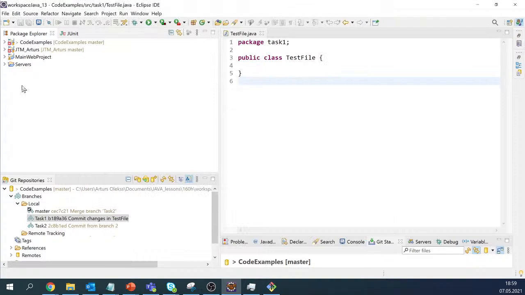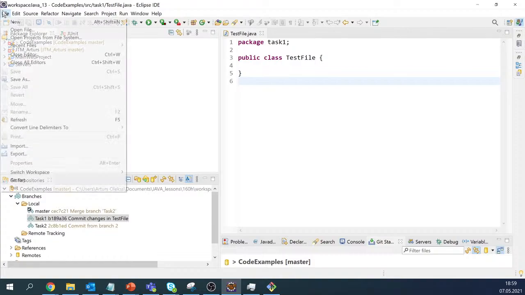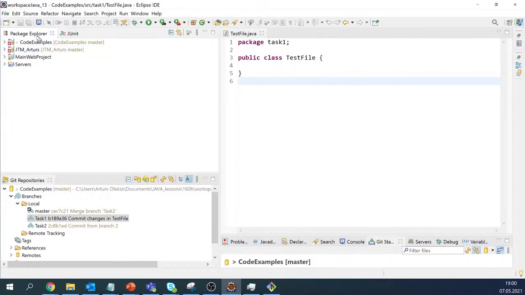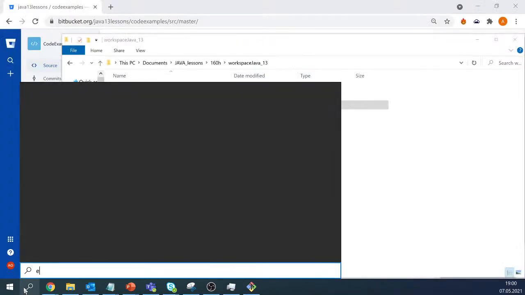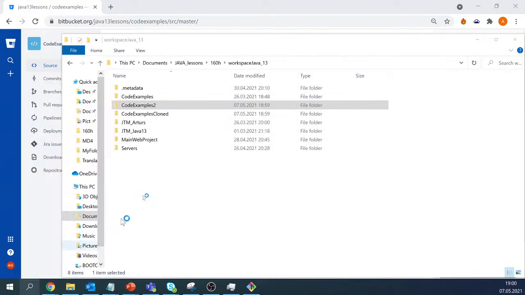Okay, now it's fine. And now it should be here. I just opened it. Let's refresh. For some reason it's not showing here. Let's maybe restart. But again, the key point is that we have the folder with the files here, so we can just simply use it. Let's open again.